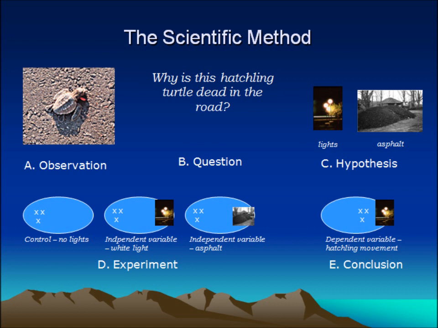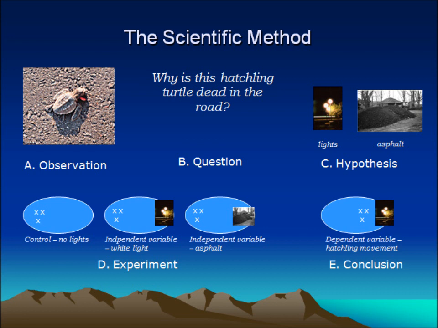So once you've come up with some potential answers to your question, or some potential hypotheses, the next phase is to either run an experiment, or if you're looking at something that happened in the past and you have enough data on it, you can do a correlation study. In this case, we actually ran an experiment. And in that experiment, you can see I've diagrammed it here, like you'll diagram your proposed experiments in the assignment that's coming up. So I've diagrammed this experiment.